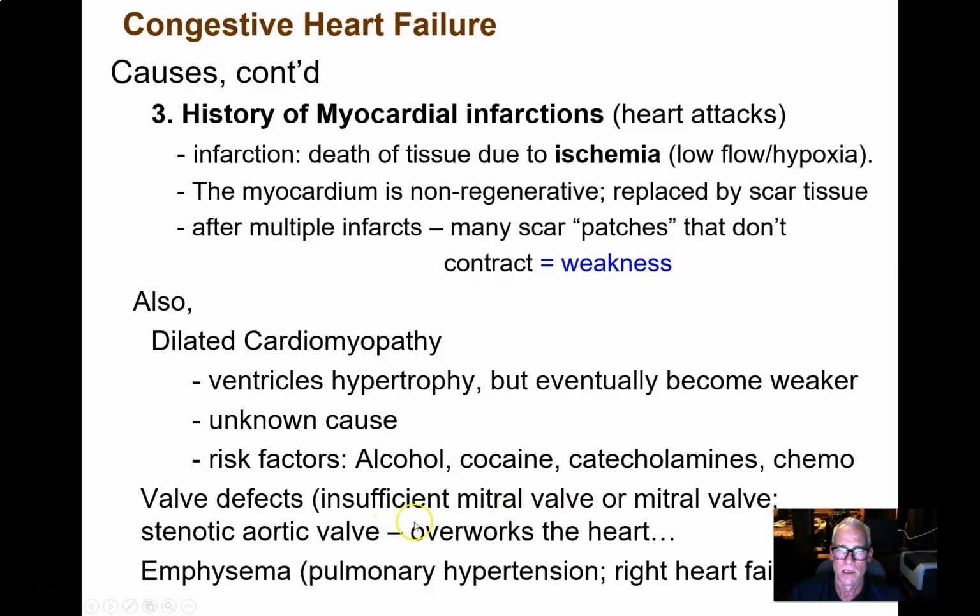I'll give you an example. If the mitral valve in your left ventricle, the AV valve, is leaky, so that every time the ventricle contracts, 25% of the blood goes backwards up into the atrium and 75% goes forward. How much output did the body need in blood flow? 100% of what would have been pumped. And so now the heart has to pump harder to produce the right amount of cardiac output, even though a bunch of blood is going back the wrong way. I don't know if that's clear. Anyway, if you have a leaky valve, the heart's going to have to do a lot more work to get the same amount of blood out into the arteries. That's one thing, a leaky valve.